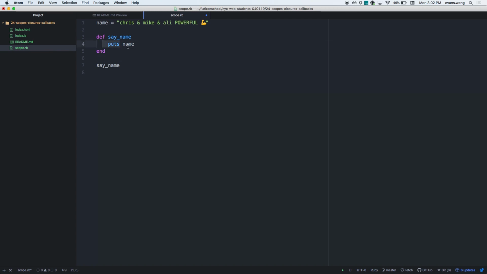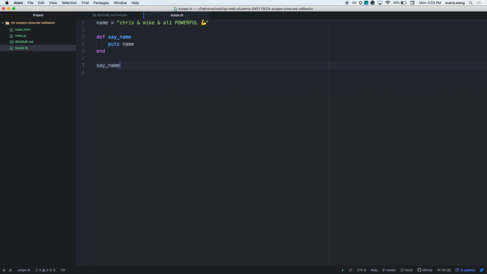All it does is it puts this name variable right here. And then I invoke the method. Notice that I don't have to use the parentheses in Ruby, although this will in fact work. Ruby has really nice syntactical sugar: if there are no arguments, I can invoke the method simply by writing the method name. Versus what would happen in JavaScript if I simply put the function name. That is correct, it's simply a reference to the function, but here it's actually the invocation. So if I drop these parentheses, I'm also invoking it. It's just that syntactical sugar.